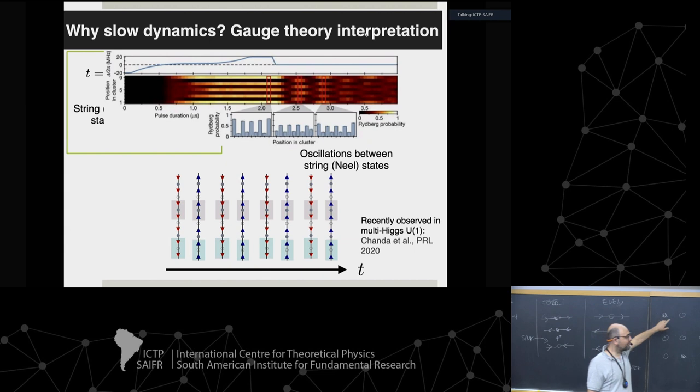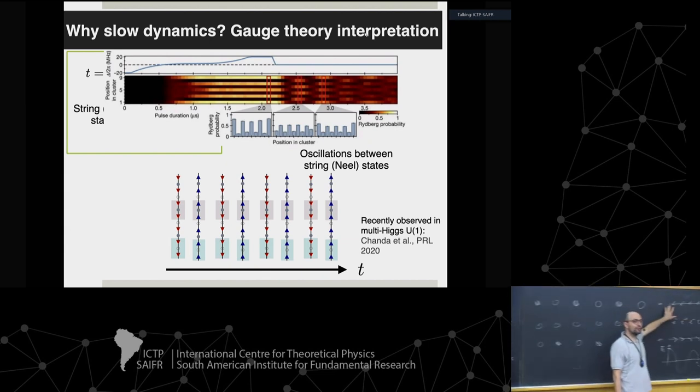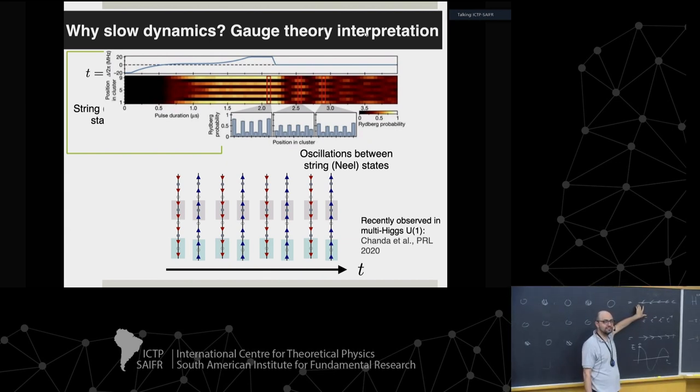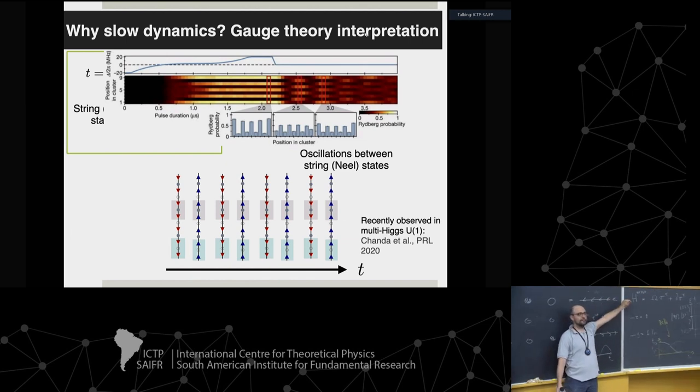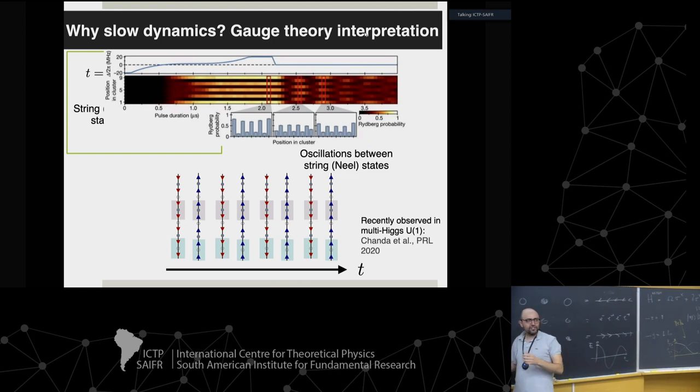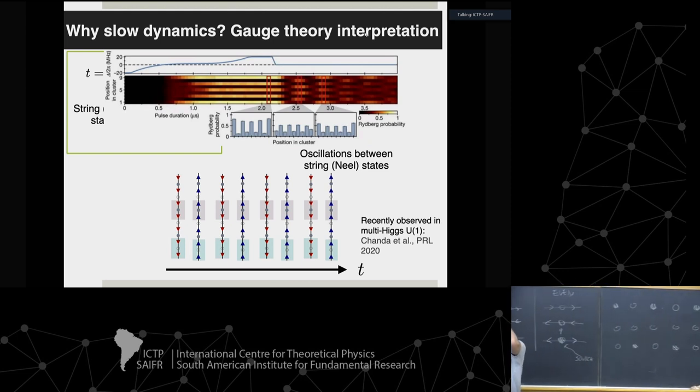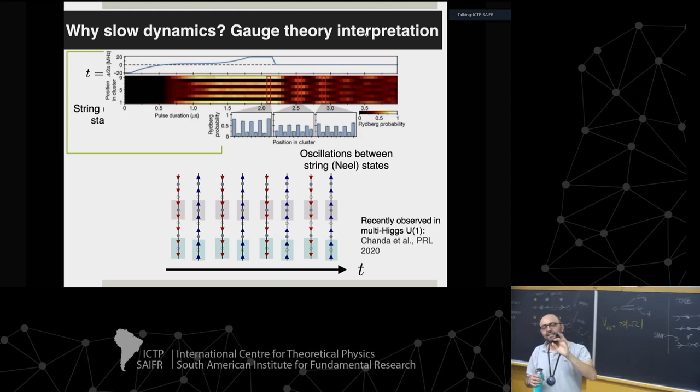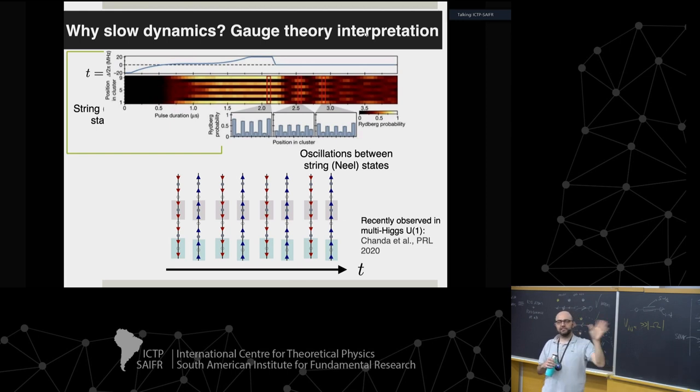It's a state where the field does not fluctuate at all on short distances. Is this a state which is good for a field theory? That's fantastic. It's the best state you can pick because the field is zero everywhere. It's constant everywhere. So there is some sort of magic in what was done in this experiment. They have picked exactly the best possible state that is described by the field theory.